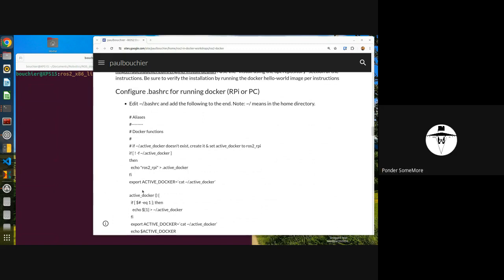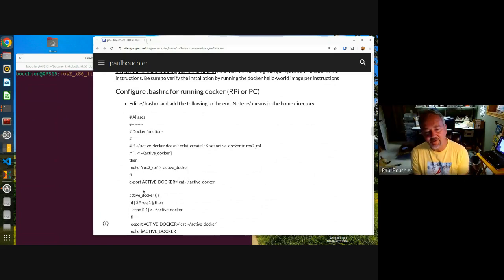But they're still based on the official Open Source Robotics Foundation images, right? Yes. Open Source Robotics publishes Docker images for all of those things, for ROS1 and ROS2, the different releases.